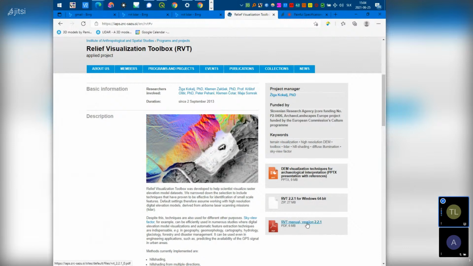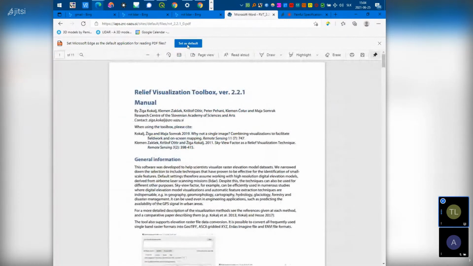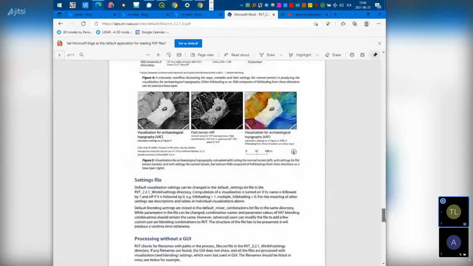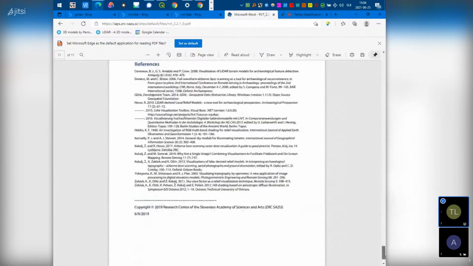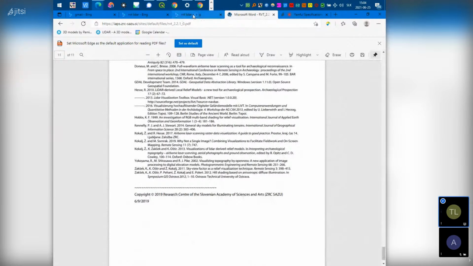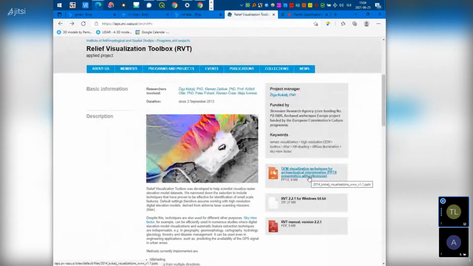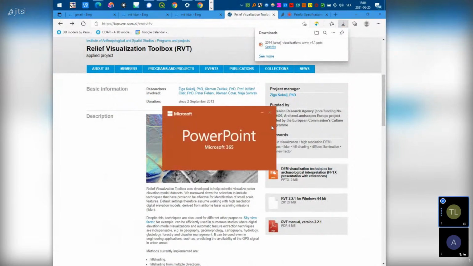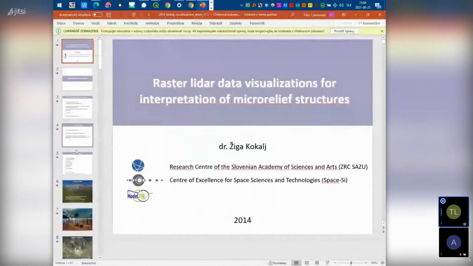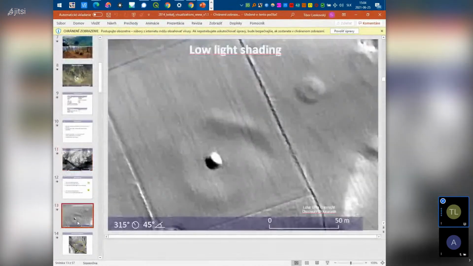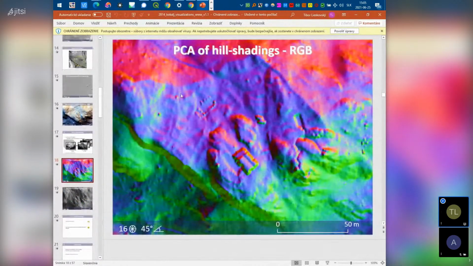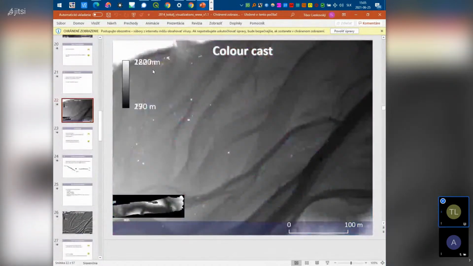They have a really nice manual. And in this manual is, for instance, a workflow for how you can make batch visualization of many rasters. You have to read it. It is possible, and I'm using it. And then, why do I have Internet Explorer here? They have a really nice presentation about many of those visualization techniques. They are explaining why the simple hillshade is not so good, what the differences are between different techniques, between principal component analysis of hillshading and so on.